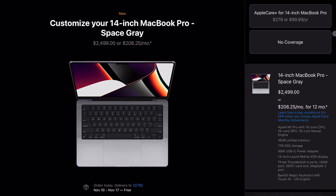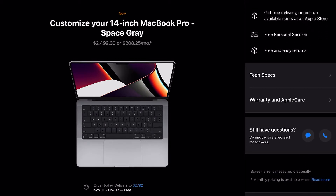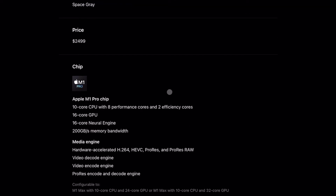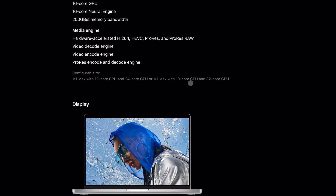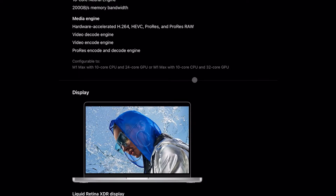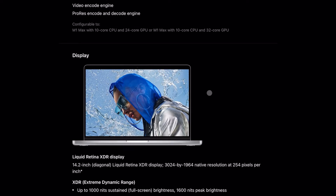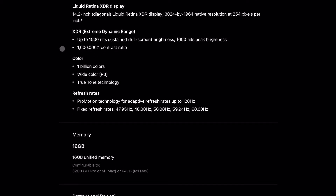I would add AppleCare for this device because it is extremely expensive, and if something happens to it you need to make sure it's covered. Going to the tech specs, you can see the neural engines, how the media engine performs, how the video decoder works, and how ProRes works. If you're working on ProRes videos from the iPhone 13 Pro Max — like 4K 30fps, which eats up a lot of gigabytes — using that with the mini LED technology in the laptop is going to work extremely well.